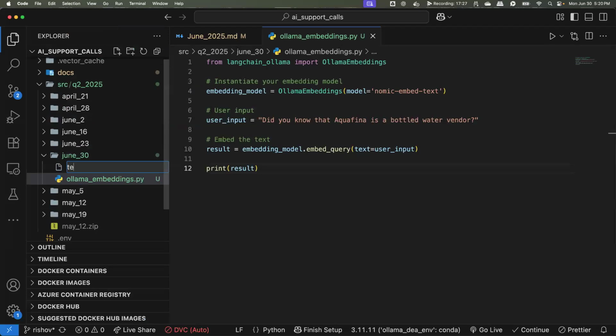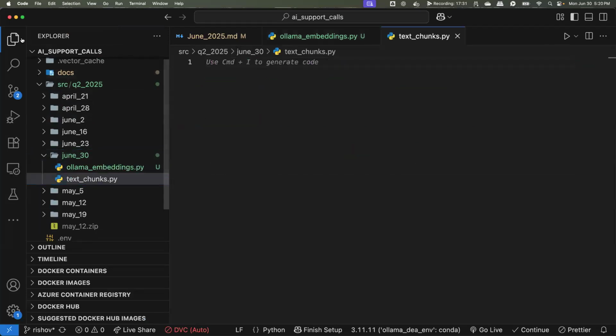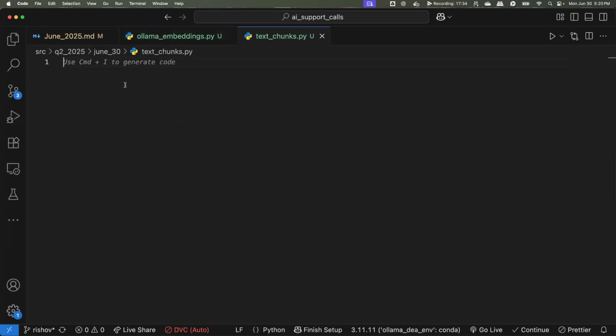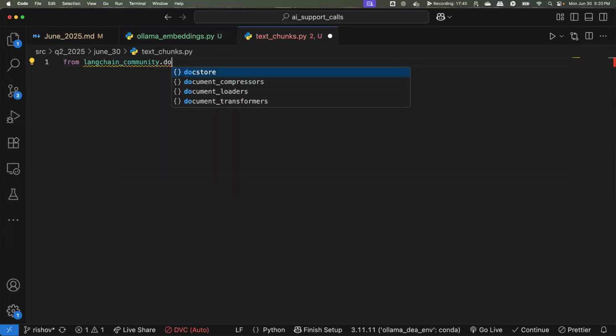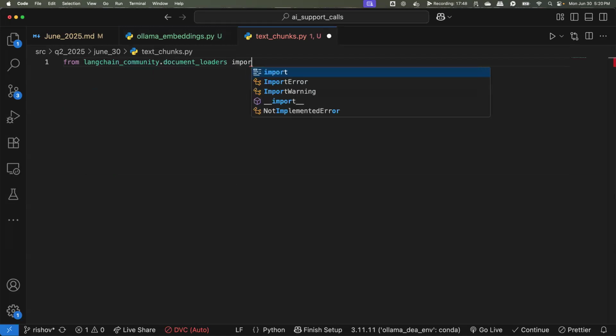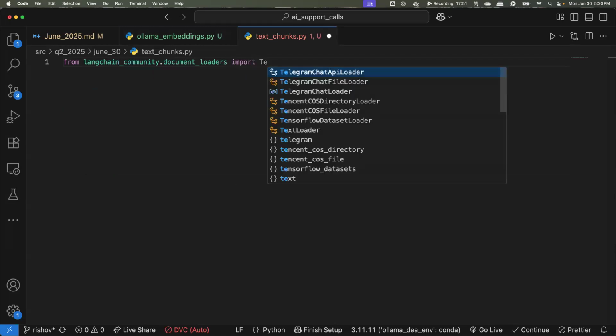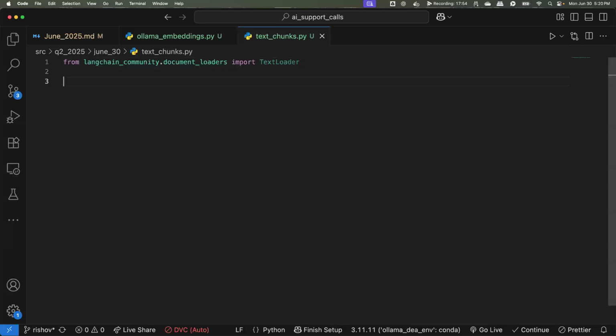All right, so now what we're going to do is we're going to create text chunks. So for this one, we need to use another package in LangChain's ecosystem, which is called LangChain Community. So we're going to say from LangChain Community, we can now go to document loaders. And then from here, we want to add something called a text loader. What's interesting about this text loader is it can take in a path to a text file or even a directory of text files. But actually, you should use directory loader instead of text loader in that case. But in this one, let's say you're just doing it from a single document. Then you can use text loader.